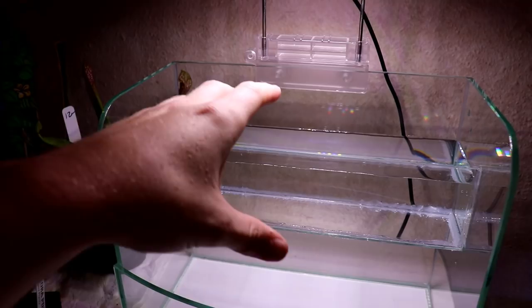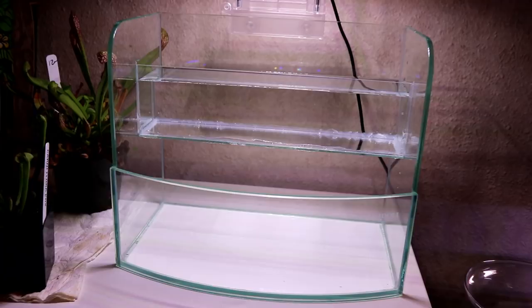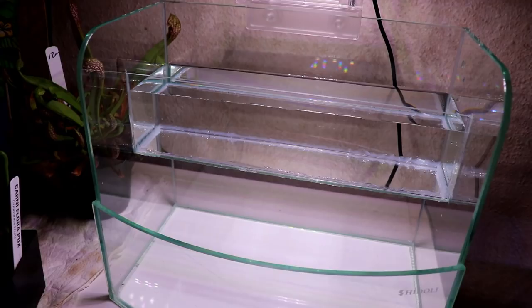But just looking at it right now, I'm imagining how cool it would be to have a two-tiered tank, right, with this filled up. So if these plants don't work out up here for whatever reason, then I'll just gut it and we'll run a double aquarium. That might be kind of cool.